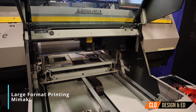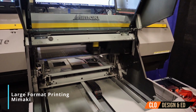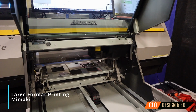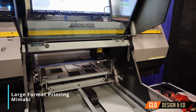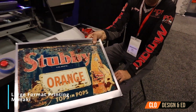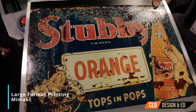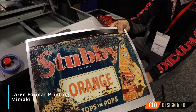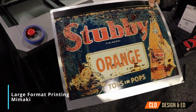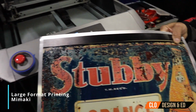So it must be like a UV, because I noticed that light. You see the light hit it. When the ink hits it, the light follows right behind it and dries it instantly. So that's why we're able to do things like this. You see the 3D, now touch it. Oh, you can feel it. It's like a texture. You can print texture into things as well, because the UV lamp dries the ink and it just builds up. So we can build up and do things like this.